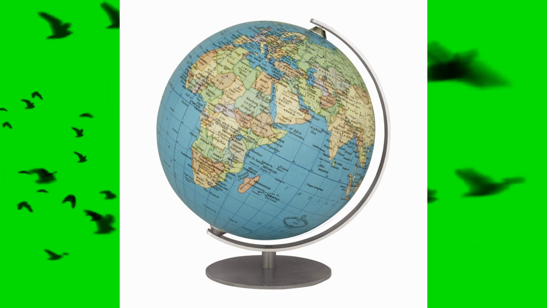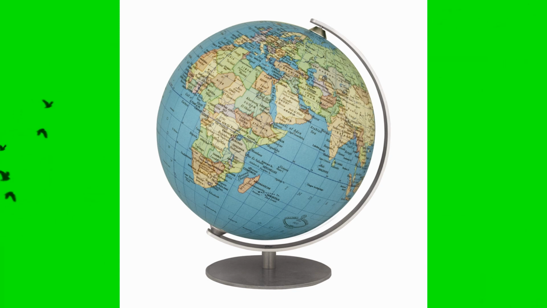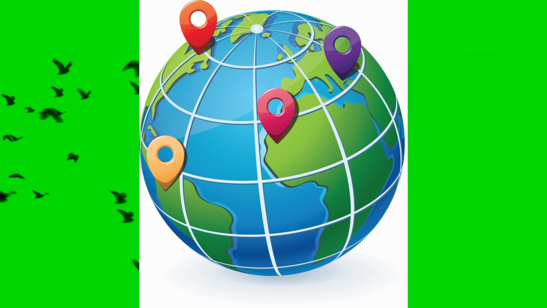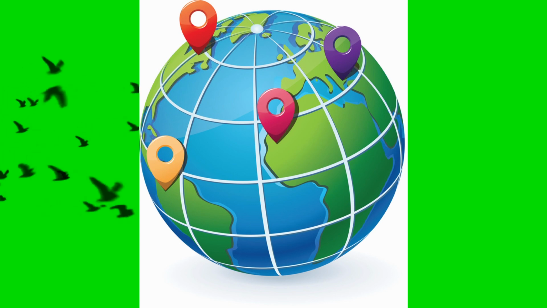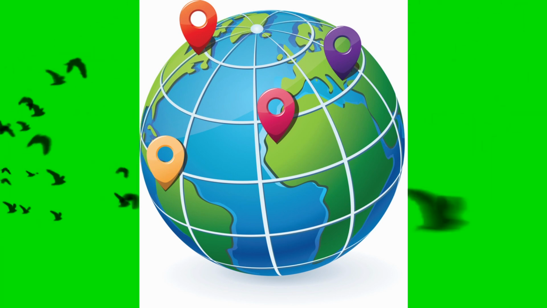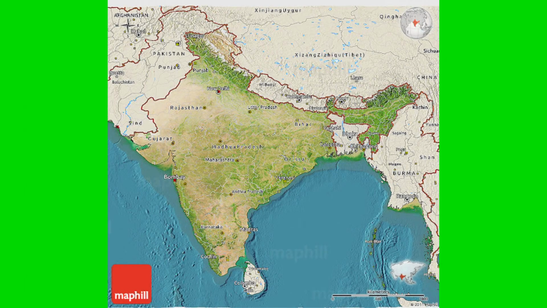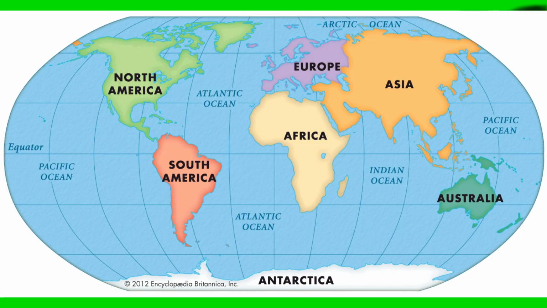So now, why are these lines there on a globe? As the name of the chapter suggests, locating places, with the help of these lines, we can mark a place on a globe. We can locate a place on a globe. Like cities means shahar, for example Mumbai, then countries, example our country India, and ocean, what you call Mahasagar, means a large expansion of more than one sea is called an ocean. And also to mark continents.